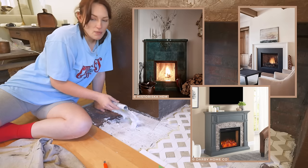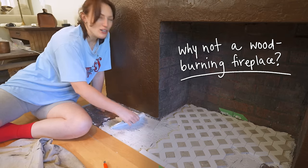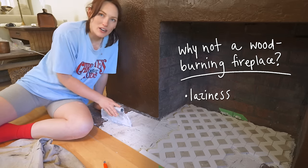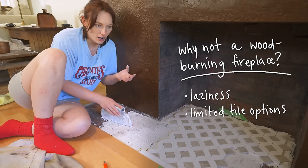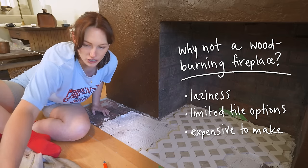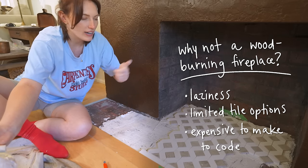And the reason I didn't make it a wood burning fireplace is that A, I know myself and I know I'm not gonna light up a fire. That would be cool and aesthetic, but I just can't see myself doing that. And then also I know I wouldn't be able to use a fun tile like this because it would have to be fire grade. I'd probably have to do a brick or something. And I did want this to be an aesthetic focal point. Not to mention your insurance goes up and the cost in order to get this regulated was a cost I was not willing to take on.